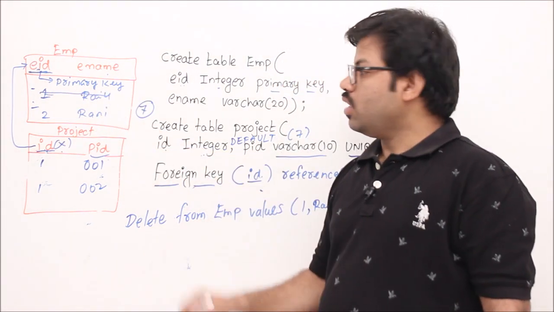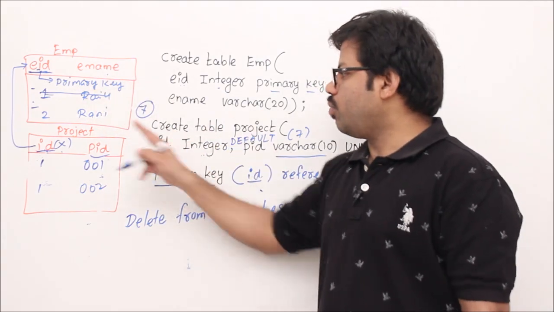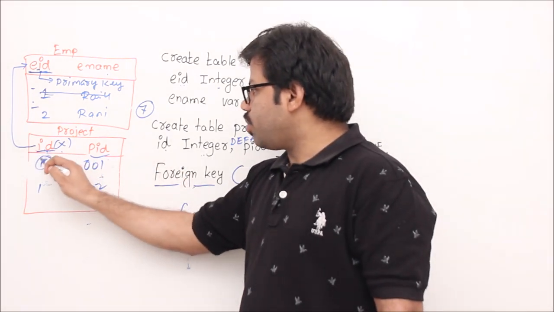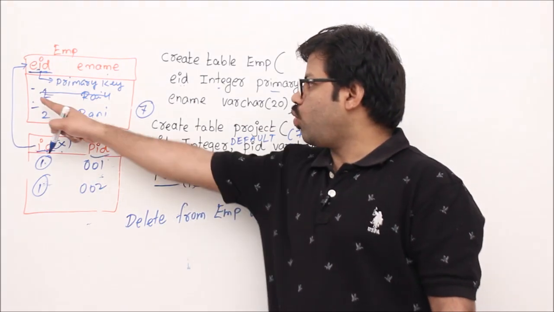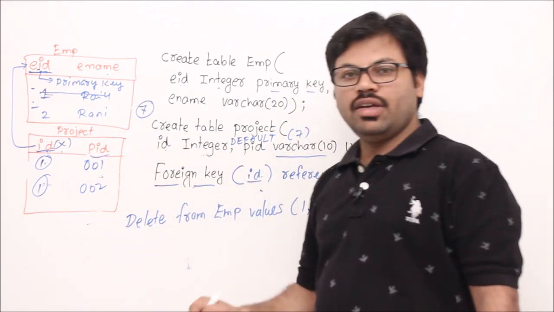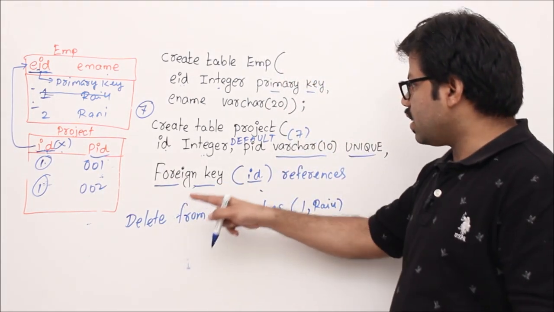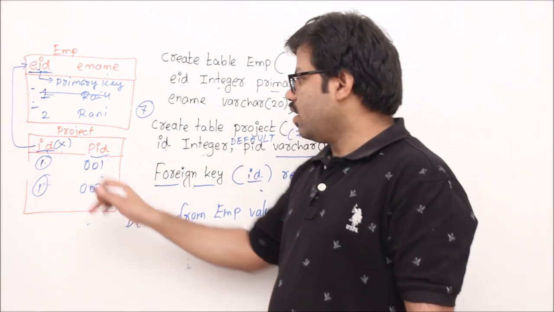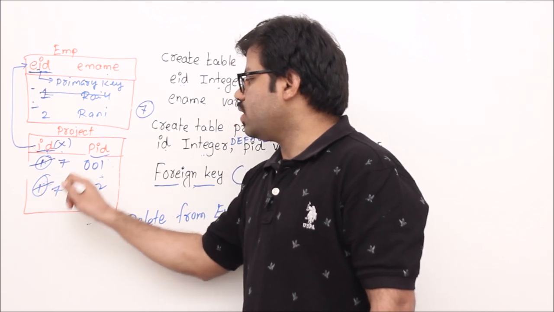Before that, your DBMS knows that these two tables are linked. It will first of all come to the project table and it will see all the entries corresponding to 1. Yes, there are two corresponding entries for this one employee. Then automatically, because of the foreign key condition, it will see the strategy. We wrote the strategy called, let's say, on delete set default. If you write that, then automatically this 1 will be replaced with 7, this 1 will be replaced with 7.